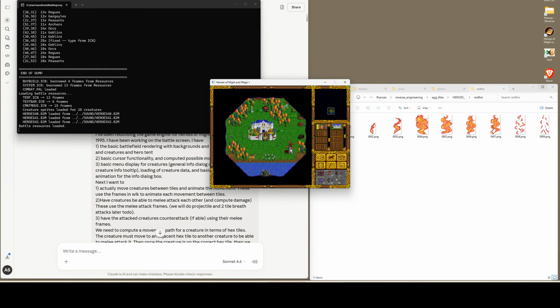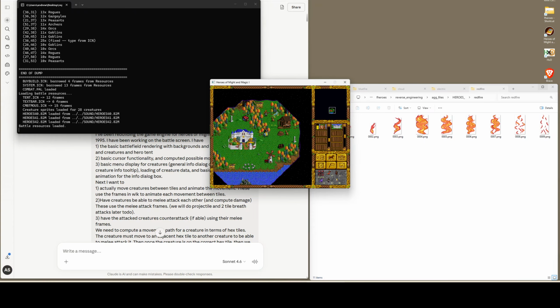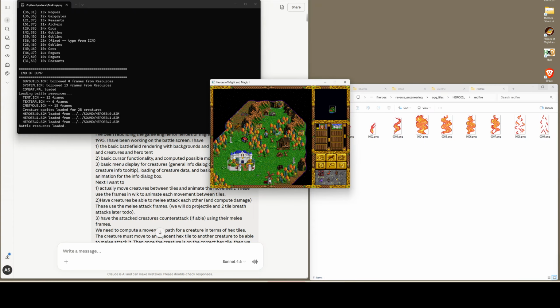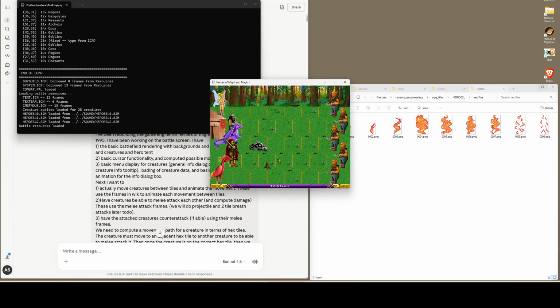I'm starting today to work some more, just adding more features to the battlefield. Currently, we have the cursors working. We have this hero screen working.